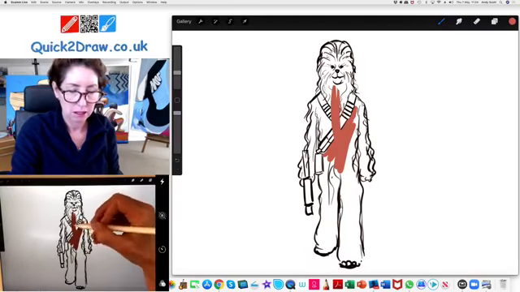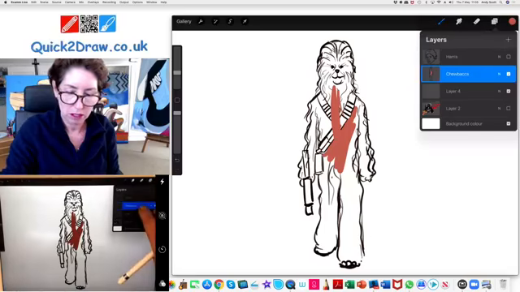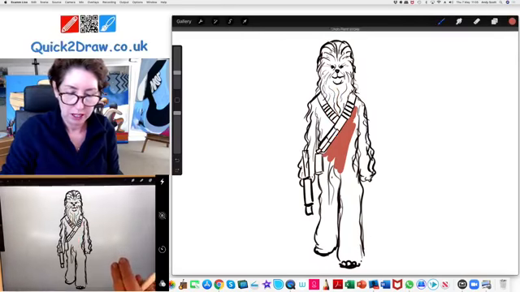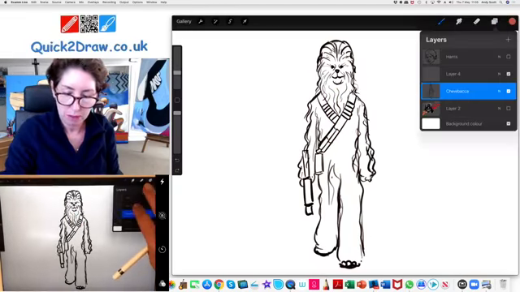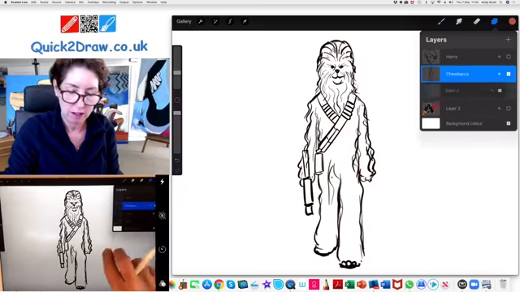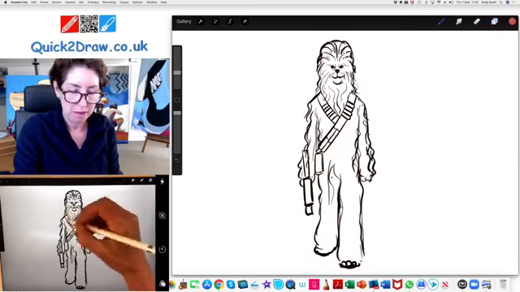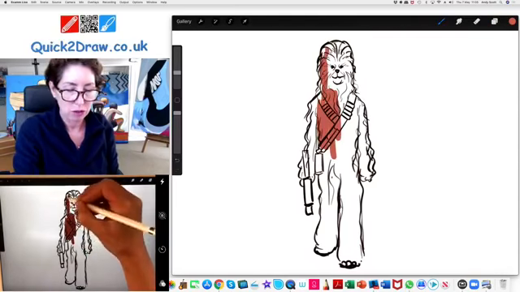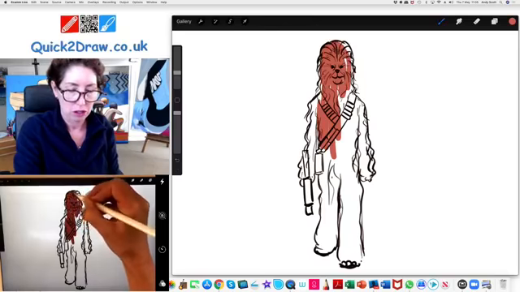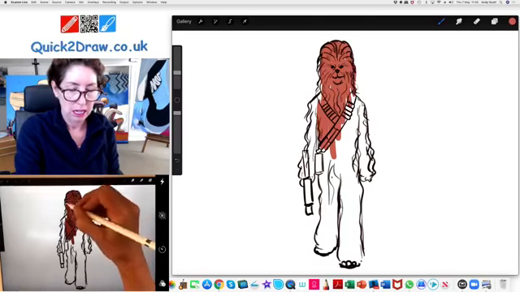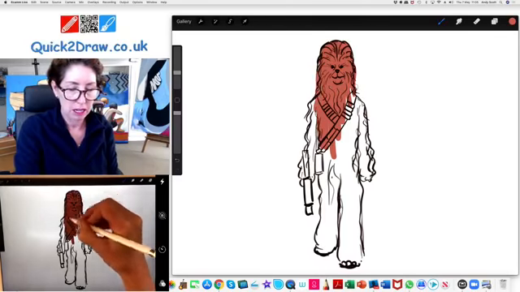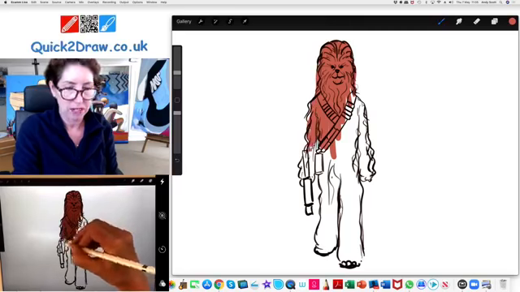In fact, the belt, oops, I'll do this underneath. It's alright, I did this wrong. I'm supposed to drag that underneath. All right. At least you're all learning from my mistakes. Okay, so this wonderful orange color. And this time I'm going to go a little bit over the edges because we do want to get that fur effect.